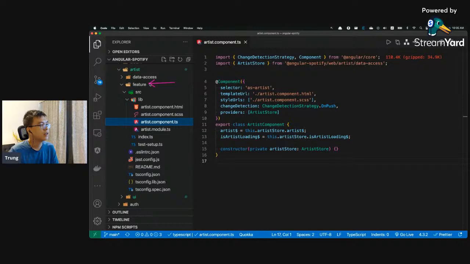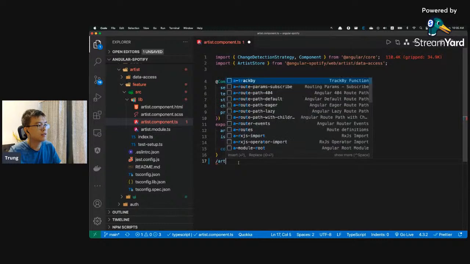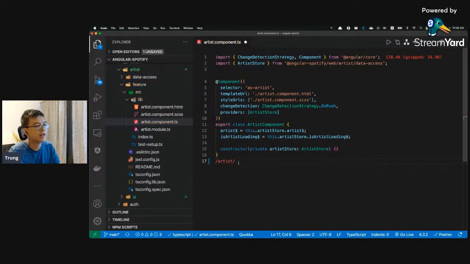It is going to be routable because when we open the UI, we will do something like artist and then give in the ID. Then we link this route to this component. So that's why this artist component is the feature component.